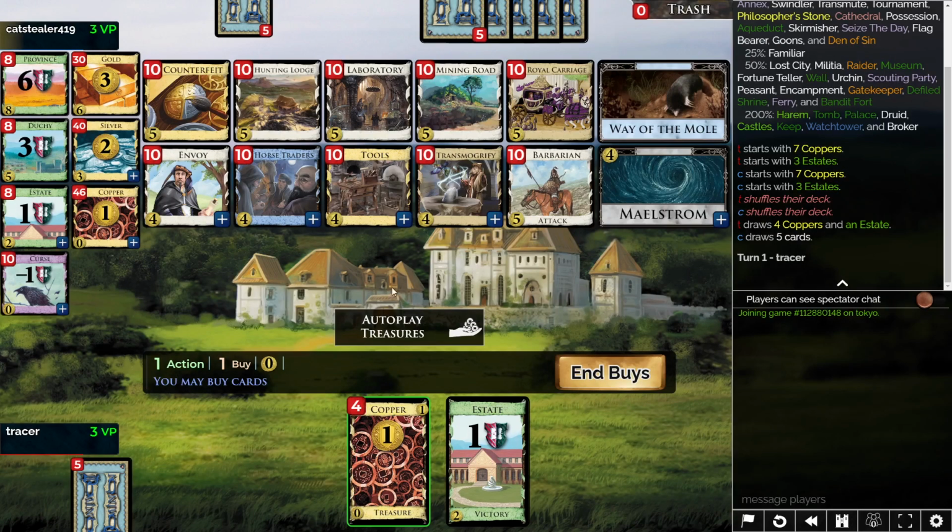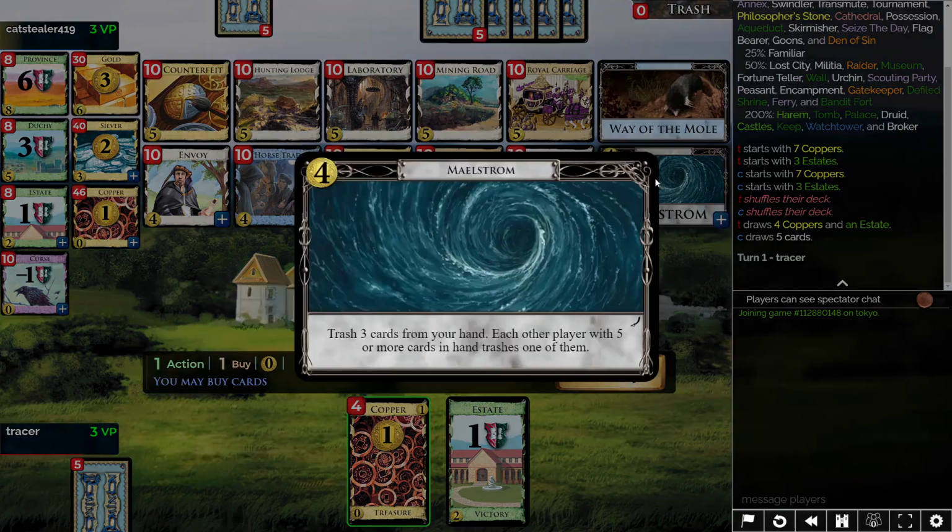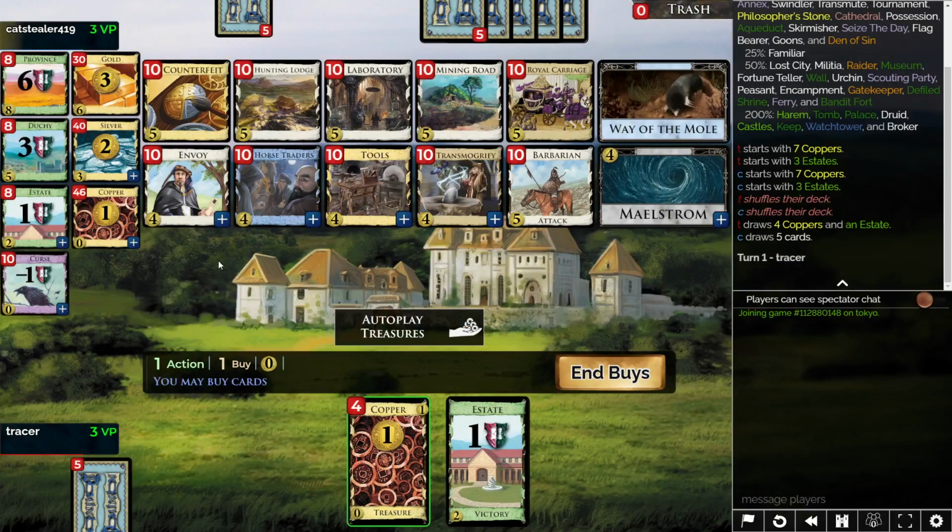Be pretty effective. And then the event here that's new is Maelstrom. Trash three cards from your hand. Pretty good. The other player with five or more cards trashes one of them. Can be pretty bad early, but maybe good later.